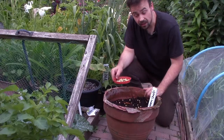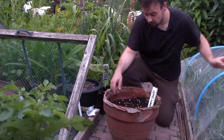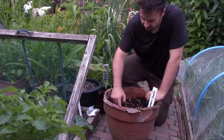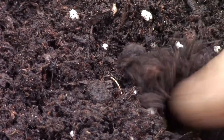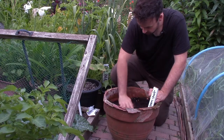So those will be sown into the ground. This one's in pots, so ideal if you've got very limited space. And then once you've sown them all in, just push it down with your finger and you're looking at about 5 centimetres worth of depth. Once they're all firmed in, just give the top a quick scrape.